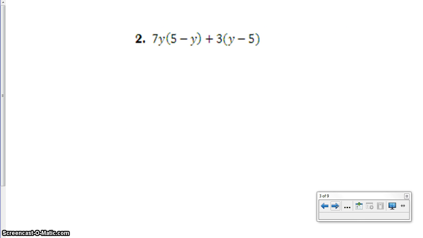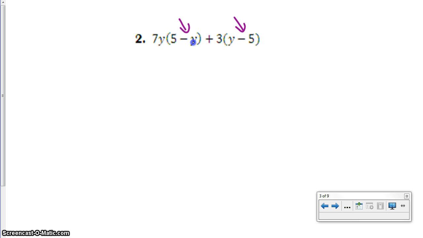Oh, what about this one? Mrs. Rose, you must have lost it because there isn't a common factor. There's not a common binomial. I can't do this one, Mrs. Rose. I just can't. Oh, as Lee Corso says, not so fast, my friends. Take a look at this and this. This is a positive 5. This is a negative 5. This is a positive y. This is a negative y.